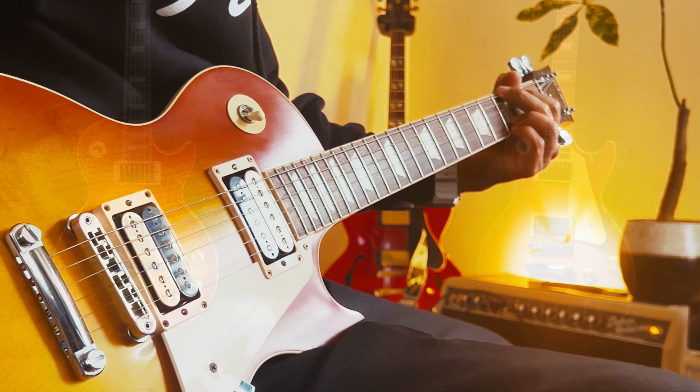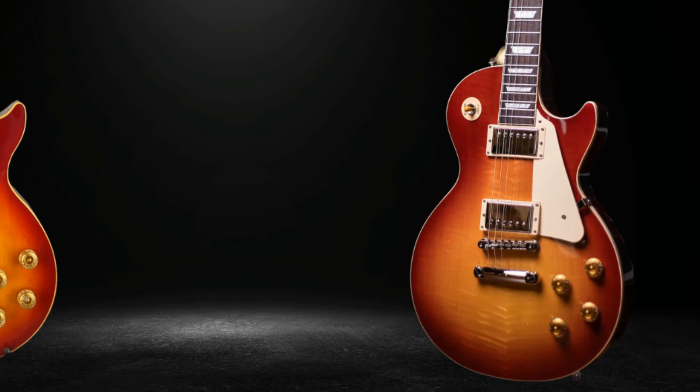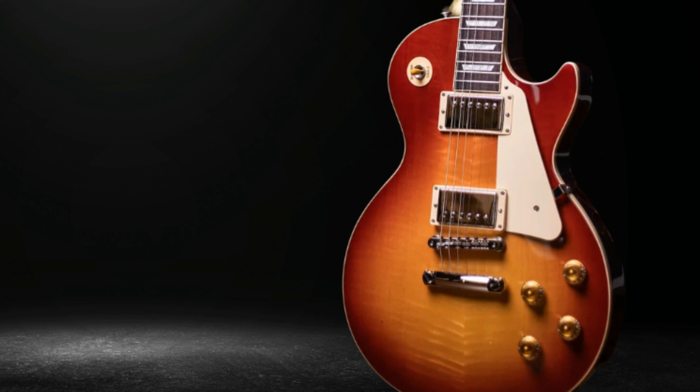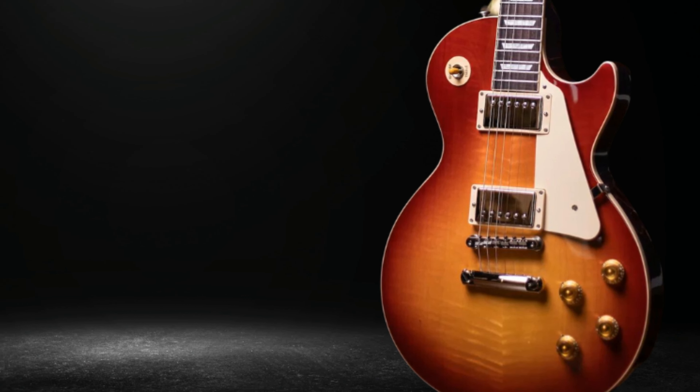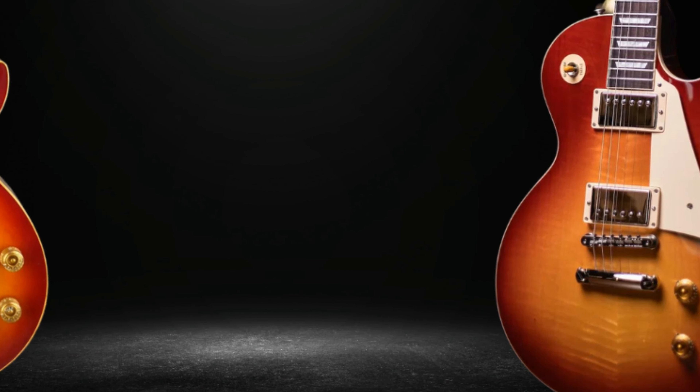Number 1: It looks good with or without the pickguard. You may think that this is trivial, but hear me out. Some Les Paul models include the pickguard while others go naked. Without the pickguard, the Les Paul reveals even more of its beautiful wood grain, giving it an earthy and raw feel. It's like a rare view of the wood's nature — it just shows its pure beauty.